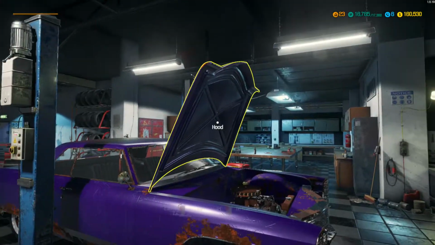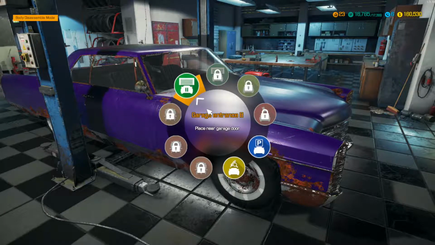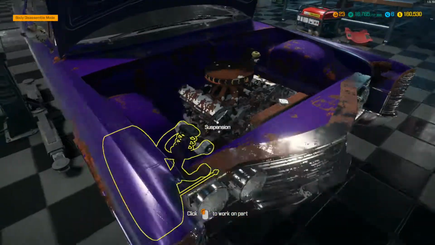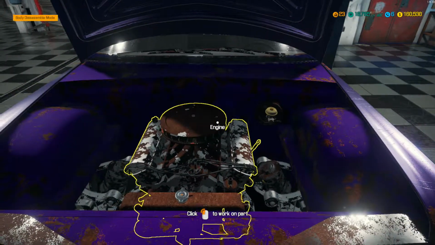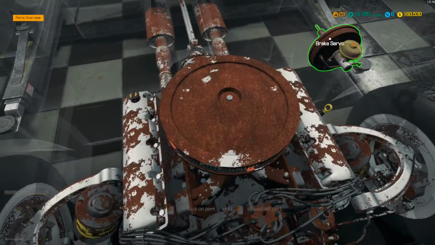All right, let's go ahead and take it. First thing we're going to do, we're going to take it to the test path. Cannot start engine. Alright, well, I guess we're going to go ahead and pull the motor out and replace everything we need to replace there. Let's go ahead and get to work in here. It's going to take quite a while.